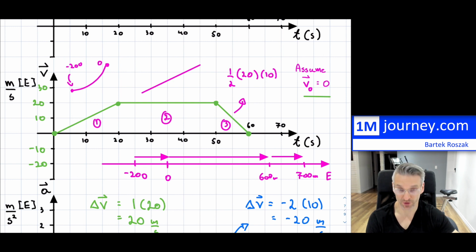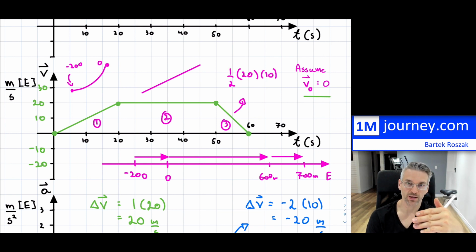You're slowing down. You're basically slowing down all the way up to a 0. So you're still moving in the east direction, but now your speed is coming up. It's almost like you're thinking about coming to a stop. Maybe there's a red light. So you're still moving, in this case east, but you're slowing down.